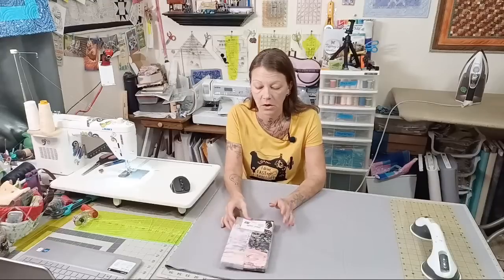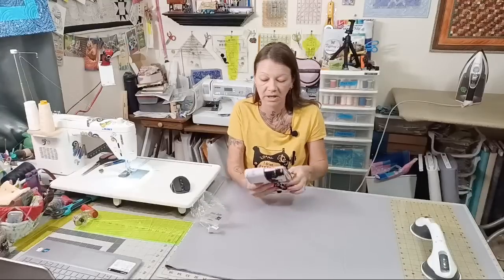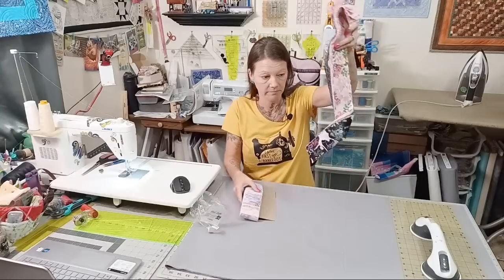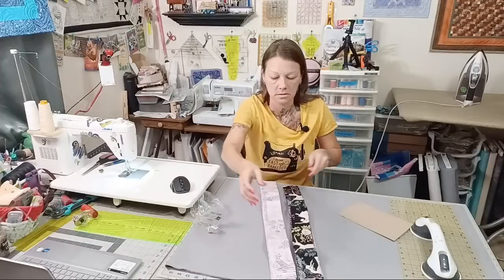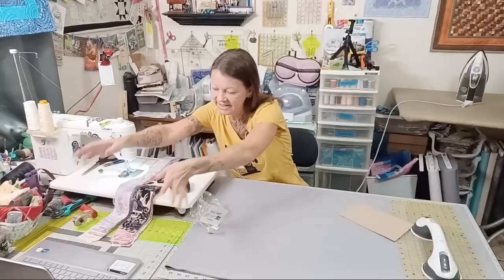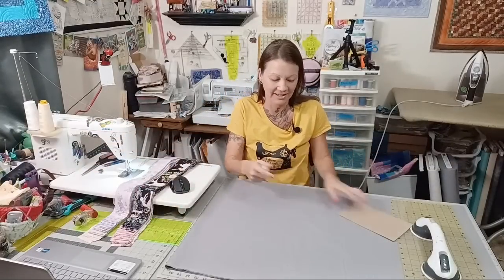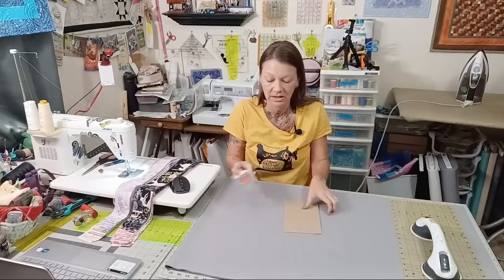The first thing I'm going to do is open my jelly roll. This is called Pearl Ballet by Canvas Studio, and it was gifted to me. It's going to make a nice big mess because it has pinked edges. Look at that — it was so tight, just stuck! This is a whole stack of pinks, purples, and blacks. It's pinked edges, so it's definitely shredding already.